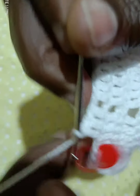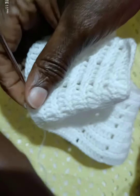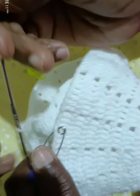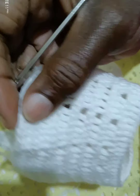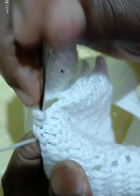Okay, we have reached where we have our first mark. So what we are going to do is we put our double crochet, then remove the mark. After removing the mark, you chain 6, 1, 2, 3, 4, 5, 6. Then you skip the area of the hem hole and then go to the other part where we have the mark. Remove the mark, but don't lose the contact, and put a double crochet in this chain where the mark was.